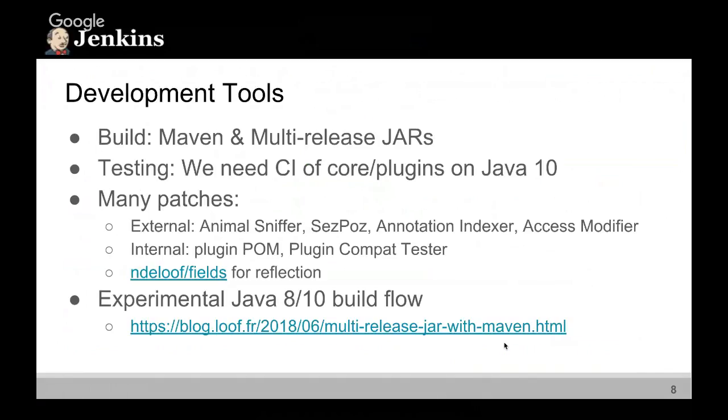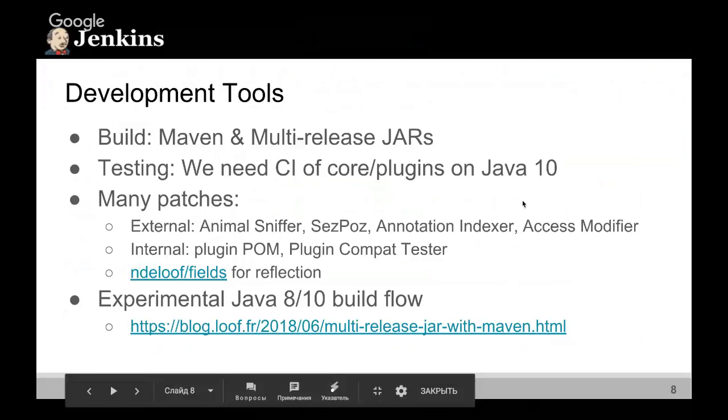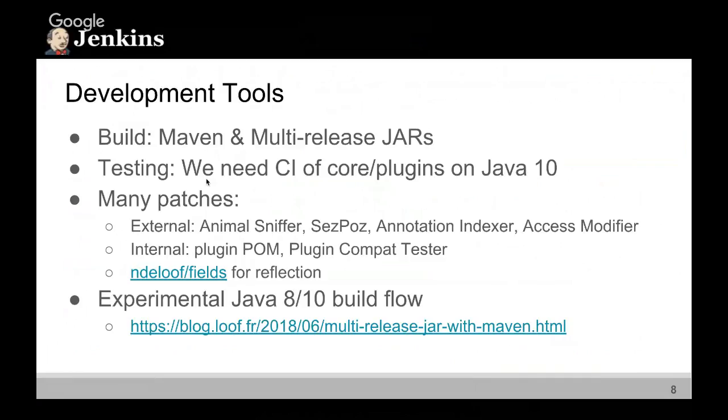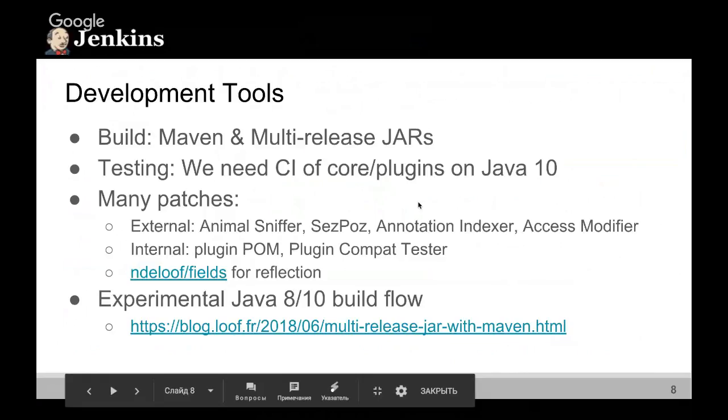Regarding development tools, we had an objective to firstly ensure that we can test core and plugin patches on Java 10, so we are sure that we ship working bits for them. And then there was an interest to fix build tools in order to support Java 9 plus, but without breaking Java 8 compatibility. So there was lots of work around that. As I said, Sam, Nicola, Jeff, Devin, and also Oliver Lamy, and probably I'm missing other contributors, did a lot of patches in different libraries in order to get it working.